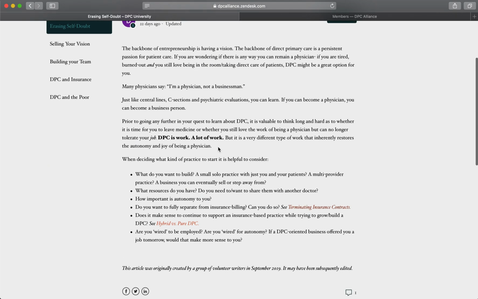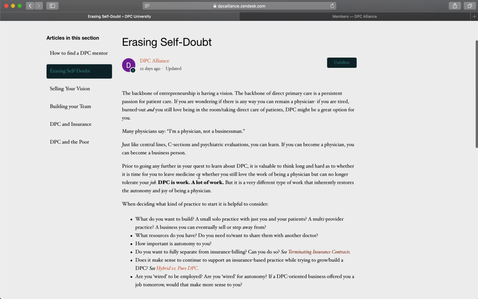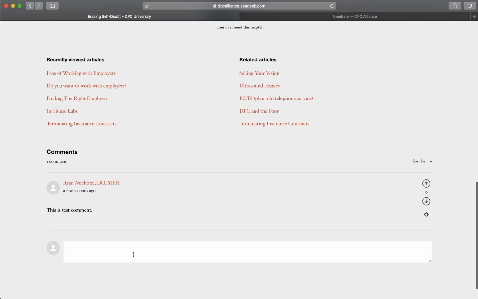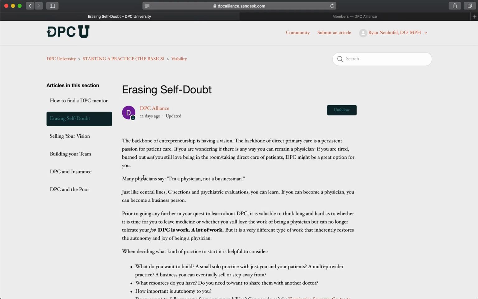We'll probably have some volunteer members monitoring this, as well as the executive director for now. That's the point: for you to be able to comment or even start a conversation about that topic. And if we see that a bunch of people are conversing about an article, maybe it means we need another article to dive deeper on that thing. We hope that helps fill in our knowledge gap, because we need a lot more. This is a way for us, as a group, to naturally build that knowledge, by being able to comment and edit these over time.